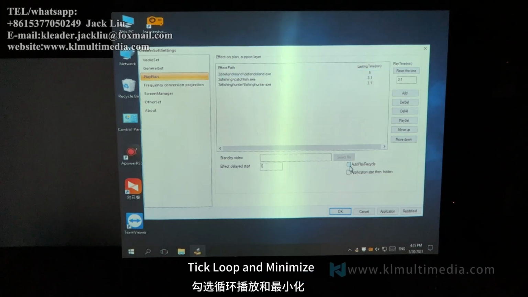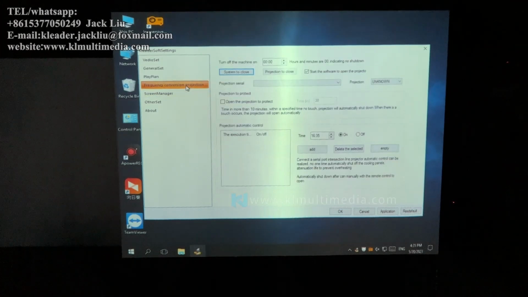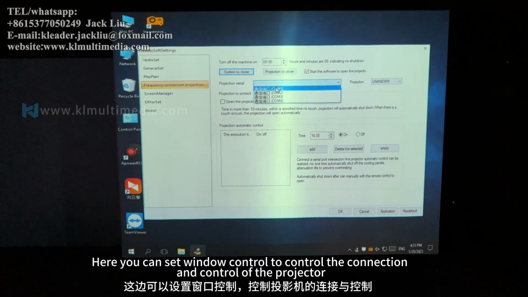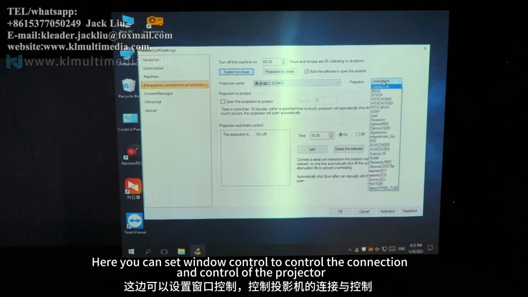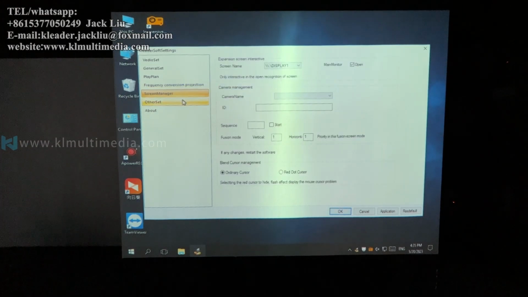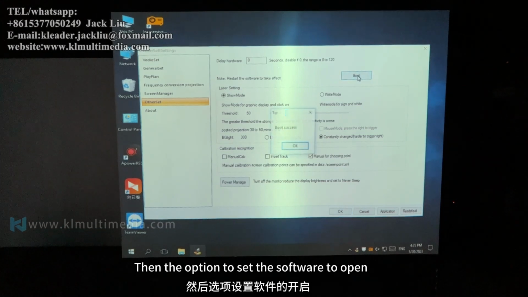Take loop and minimize. Here you can set window control to control the connection and control of the projector. Then set the option for the software to open.